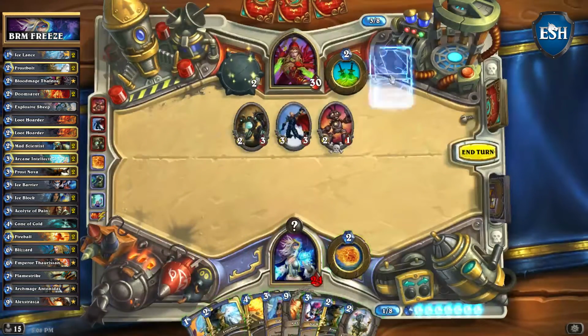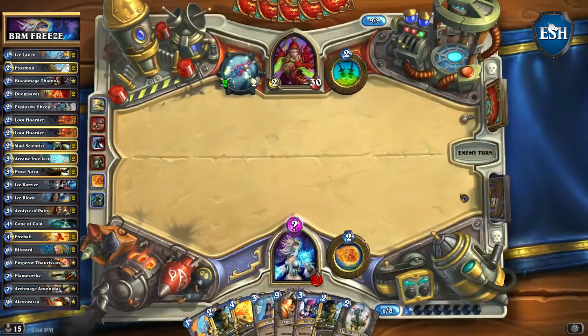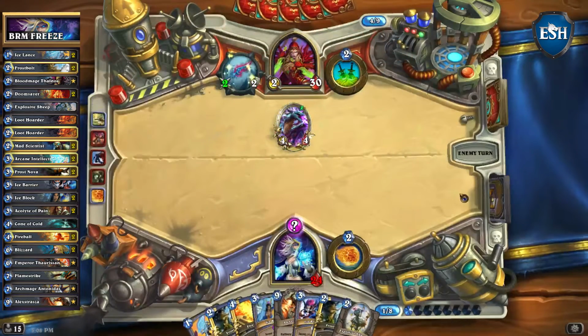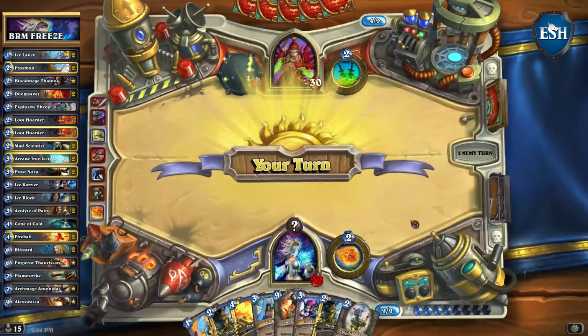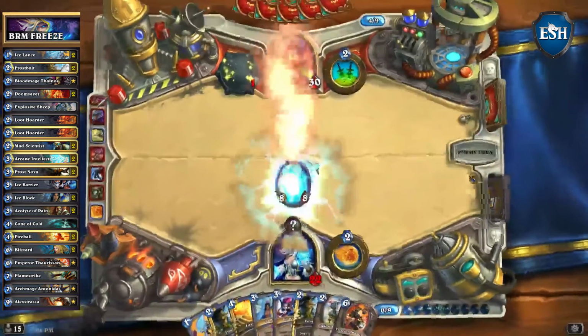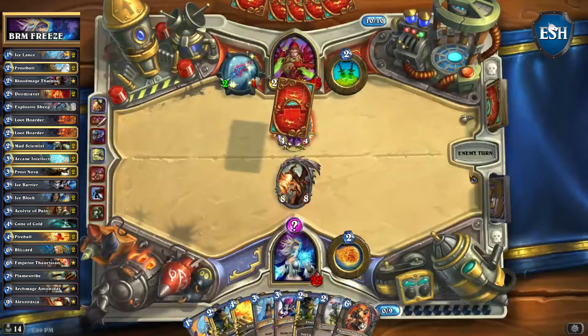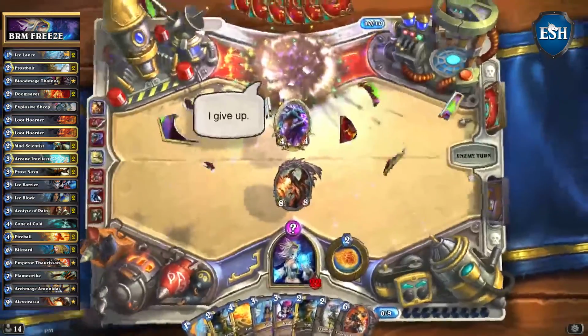So we can just clear the board again with Flamestrike and set up for our clean Alexstrasza turn next. Interesting, he hasn't attacked with that weapon all game. Now we're just gonna Alexstrasza his dome. We do have lethal next turn if he can't heal up. He has to heal and deal with this Alexstrasza. And he leaves.